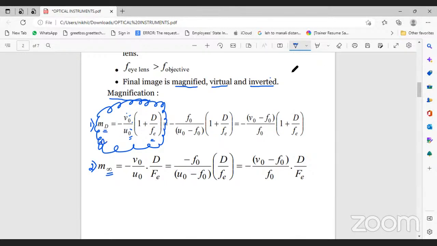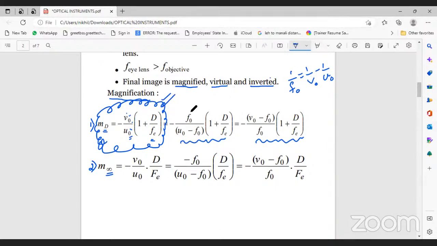Yes, sir. What is the lens formula? 1 by f is equal to 1 by v minus 1 by u. Now on simplification for this, we can substitute for the objective lens. You can substitute for v naught or u naught, and you are going to get these two different forms. I know it is very tough to remember all three different forms, so usually we will remember the standard result and the lens formula.